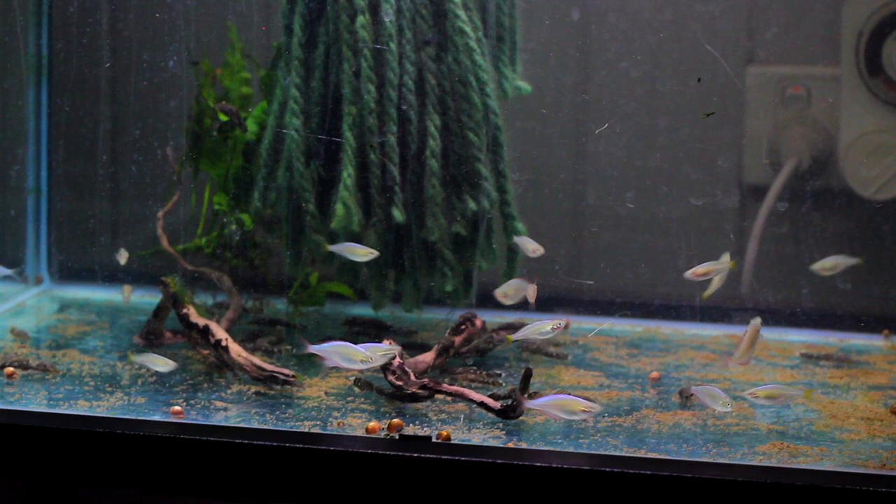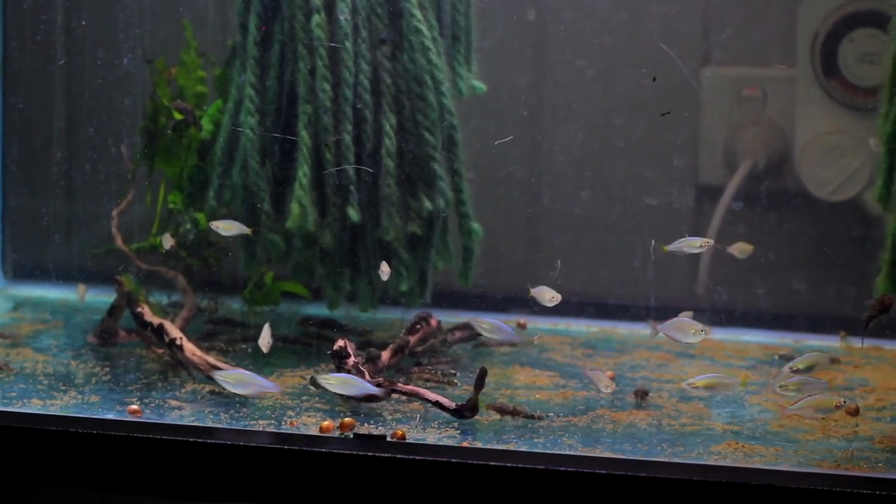The males are so beautiful — in the morning when the lights turn on they show amazing color because that's when they normally breed. In the afternoon they go a little more drab as they're done breeding and getting ready for the next day. I recommend feeding a range of foods including frozen foods, pellets, and flakes. This isn't really a beginner fish — I'd recommend it for intermediate or more experienced keepers who haven't had major ammonia spikes. You can breed them with spawning mops and they're really fun fish with cool personality.